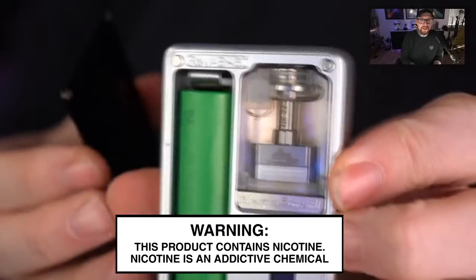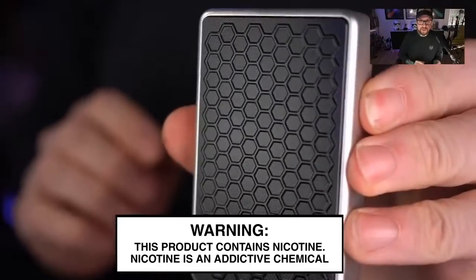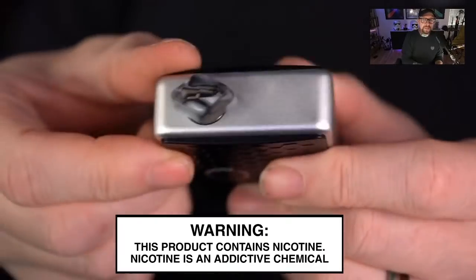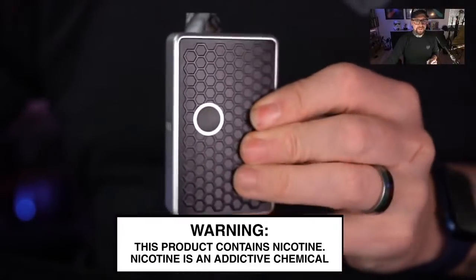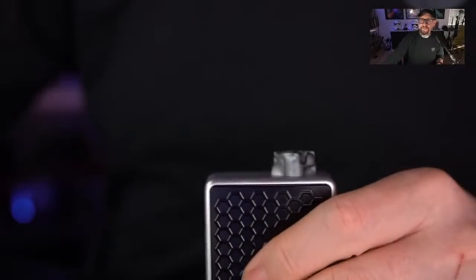But look at that. We got a full Vape Snail. We're going to put the honeycombs back on. We're going to put the black Noli Designs drip tip on there. It's a little bit of a whistle tip guy. I just love the crap out of it. I love the way this looks. Love this setup with the honeycomb on there. So basically everything's restricted lung. I would do restricted lung, 6 milligram.